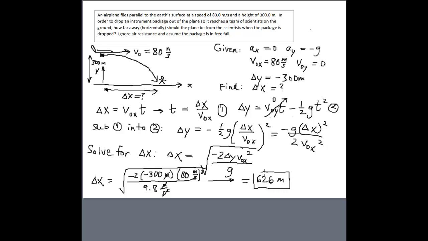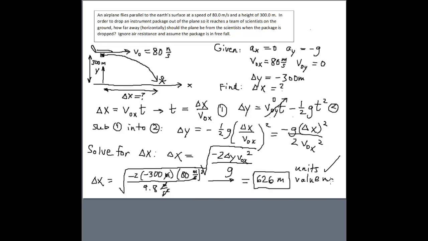And remember that there's always a step at the end where we look at the answer and ask, does it make sense? The first thing, since we've plugged the units in, we can say, yep, the units make sense. I know that my answer is supposed to be a length. Delta x is supposed to be a length, and I get an answer in meters. That makes sense. The value, again, is not something where we can determine whether it's reasonable with perfect accuracy, but since the package was dropped from 300 meters, it seems to make sense. It's on the right scale to have a value that's several hundred meters.